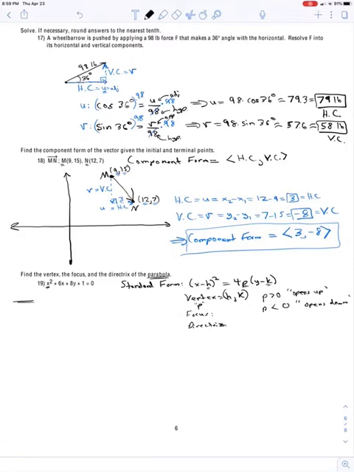So let's go ahead and write this in standard form. That's going to be our first step. So we'll make a note. Rewrite in standard form. Now to do that, we want to go ahead and group the x terms. So we've got x squared plus 6x. And I'm going to leave a little room to create my square. I'm going to move the y term and the constant over to the other side. So we'll subtract 8y and we'll subtract 1. Now with that said, we're ready to create our square. So that's going to be our second step, to complete the square.